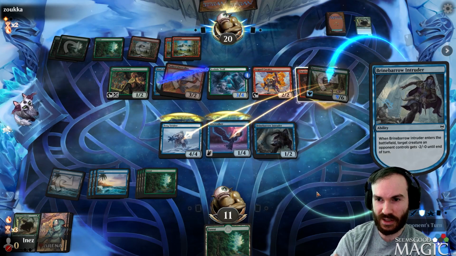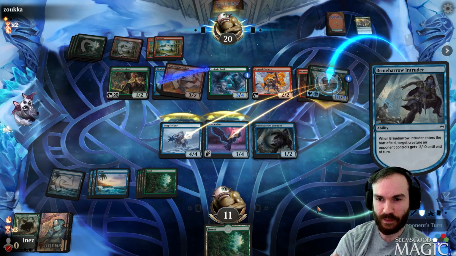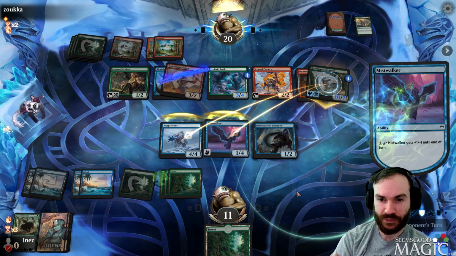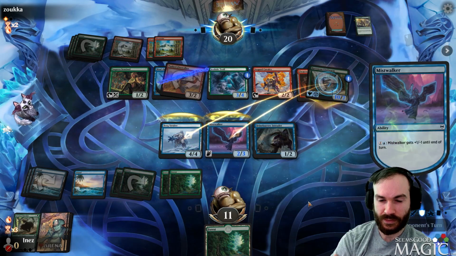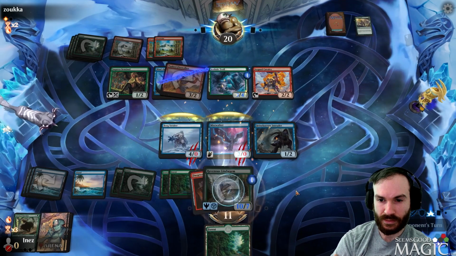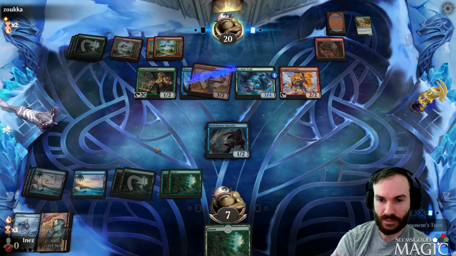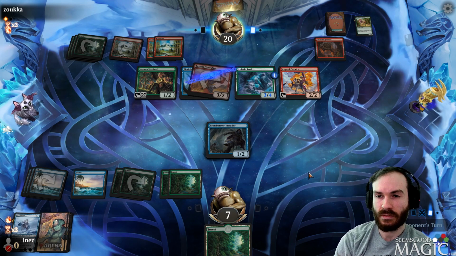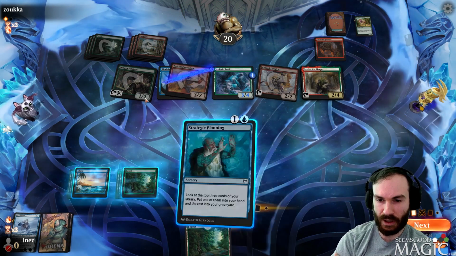Sad part is we still are going to lose both of our guys. It doesn't even matter. We lose both of our guys regardless. Regardless of that happening, we lose both of our guys. Well, we could rip an elephant. I guess that would be nice. Man, they are just straight up outdrawing us, aren't they?